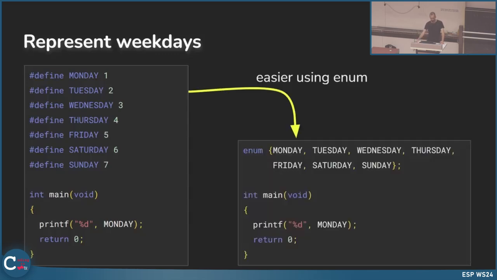What I can do is use an enum for that. Enum is short for enumeration, and you can group constants that belong together. So in this case, I can write enum, Monday, Tuesday, and so on.